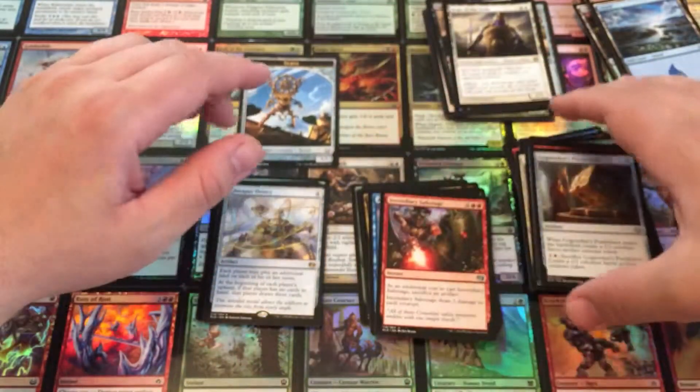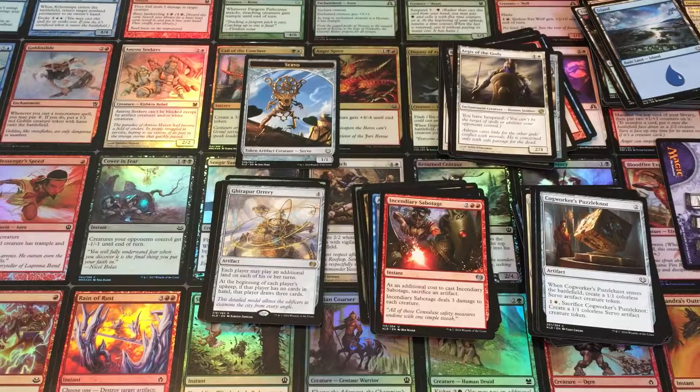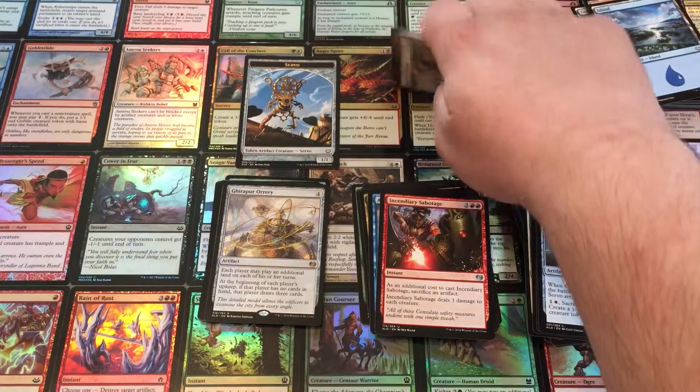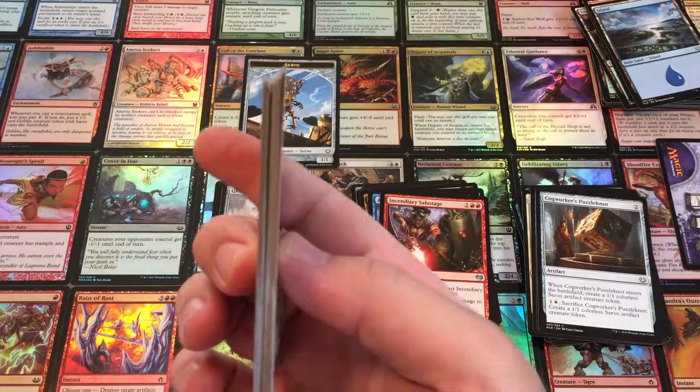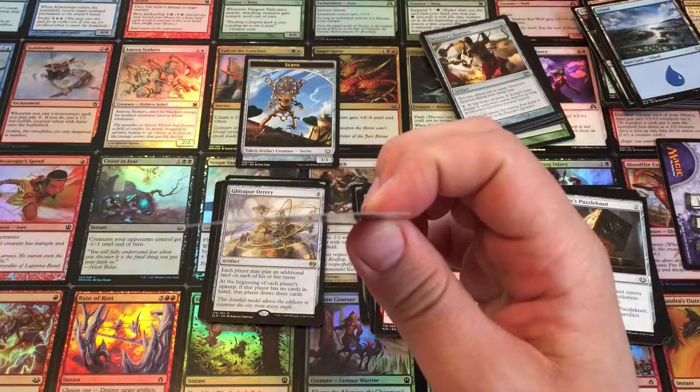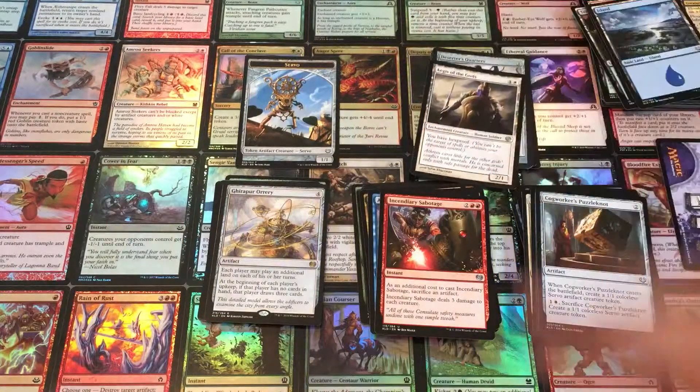So not bad. Again, value-wise if you're looking at these intro decks — the intro decks themselves, I think they cost like about 10 bucks, and then your two packs are 4 bucks a piece retail if you buy booster packs at retail. So the cubes cost 20 bucks, so you're paying a little bit more than what's probably in there. I don't know what my rares are worth out of this pull. And the cards are — I still can't get over this — the warping on these is crazy. Like I don't know if you can see how warped that is from being in there. Could have been the box, could have been the card — who knows. Sleeves will fix that. Some heavy-duty Dragon Shield sleeves will take care of that.